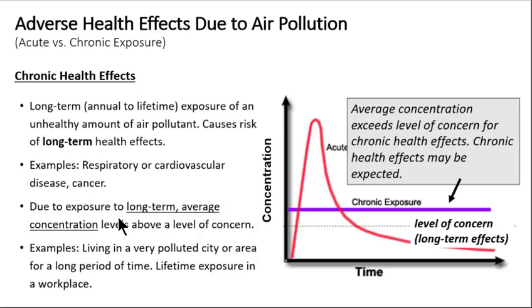This is due to exposure to long-term average concentrations above a level of concern suitable for long-term average concentrations and chronic health effects. Examples of situations that pose an excessive risk of chronic long-term health effects due to air pollution are living in a very polluted city or area for a long period of time, or lifetime exposure in a workplace to bad air.